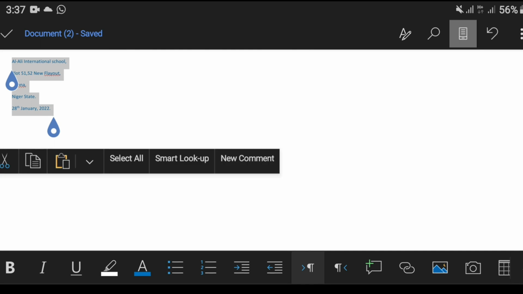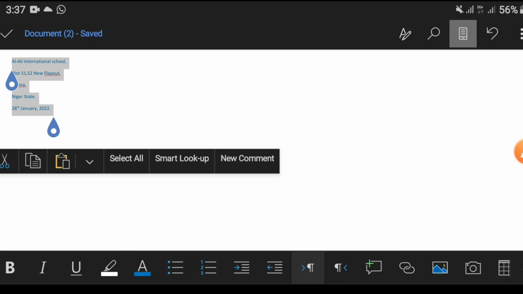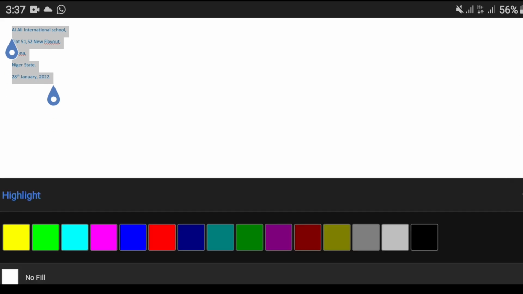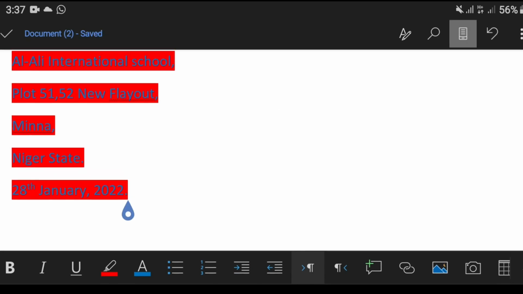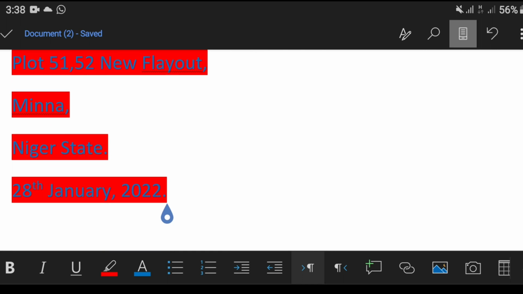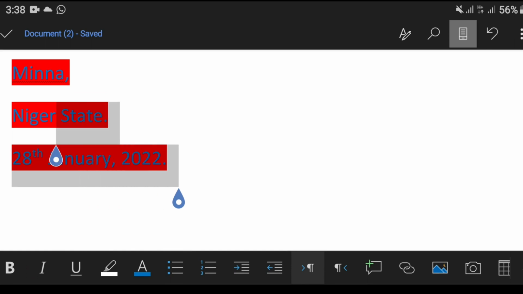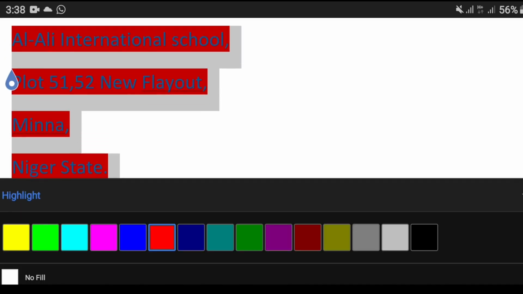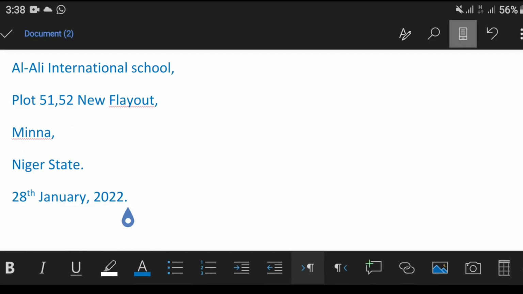So now this feature here, this one that has a pen, is a highlighter. So it means this text, the background, how do I want it to look like? Take for instance, I want it to have a red background. Can you see that the background is now what? It's now red in color. I hope you can all see it clearly. You can see that the background is red in color, but I don't want the background, so I'll just give it no fill. So I'll click on it and instruct this that it should give what? No fill. So you can see that those things are what? Are off.